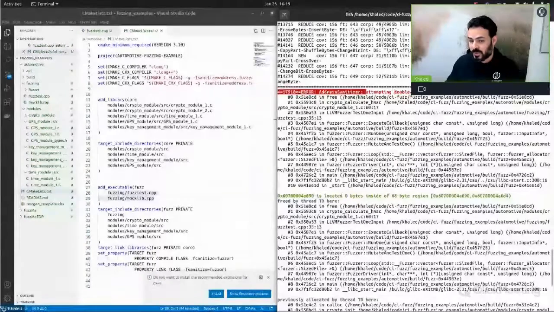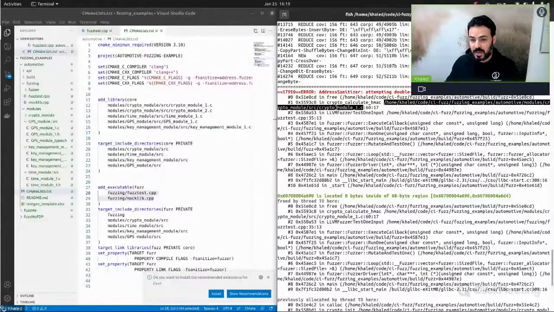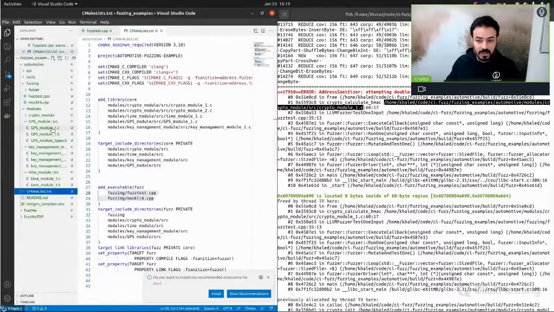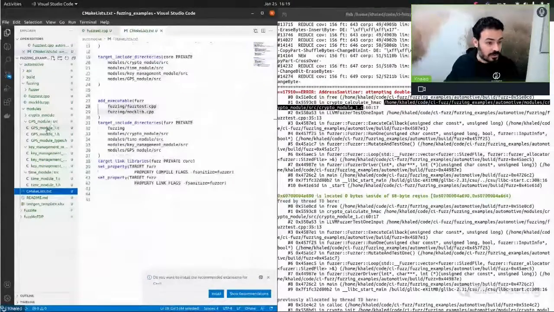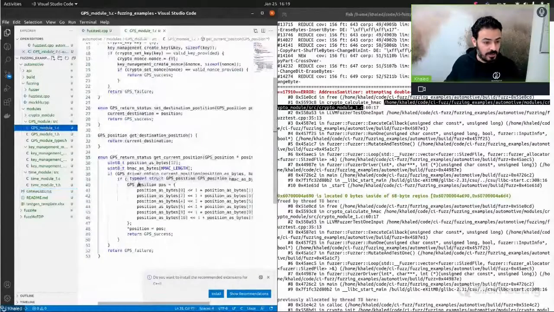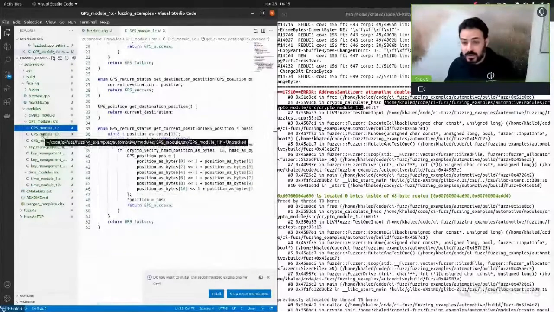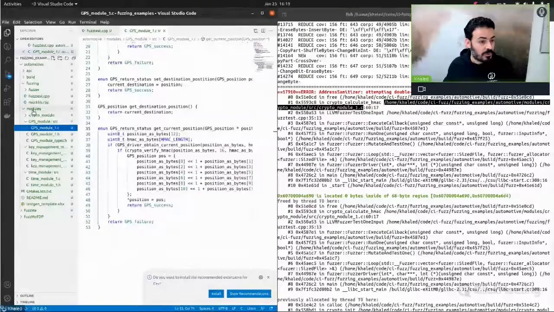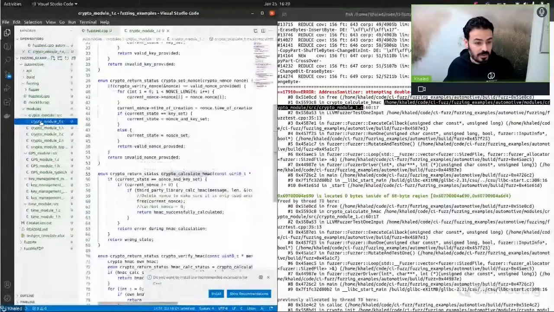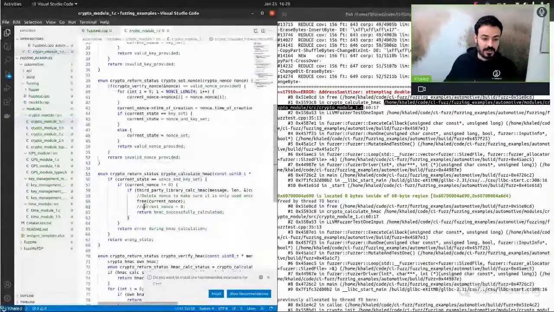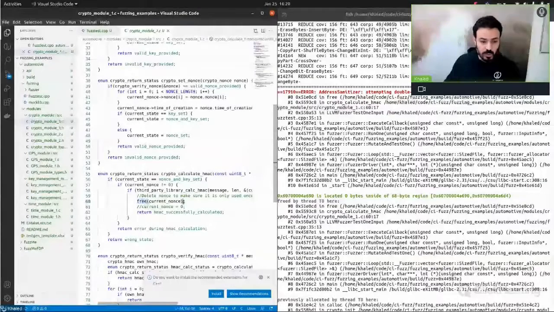So a double free bug. And we see also the exact location where it happened. It's in crypto module 1.c. And if we go to line 60 here, we see we are freeing this pointer.